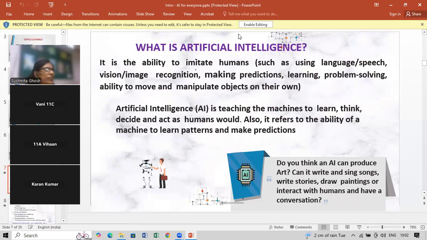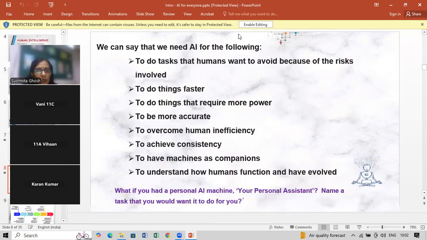So we say AI is to imitate humans. Humans have intelligence. We are just trying to imitate that in terms of everything, whether it's language, whether it's vision, whichever God-gifted senses you have. We try to incorporate those things into the machine. Those are God-gifted, isn't it? With the eyes you are able to see, with the hands you are able to touch and feel, you are able to speak. You learn a few things and you are able to use them. That is what we are trying to do with the machines.